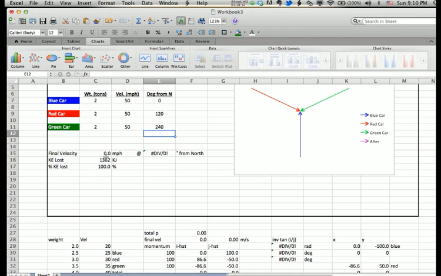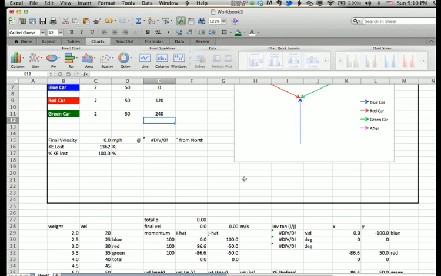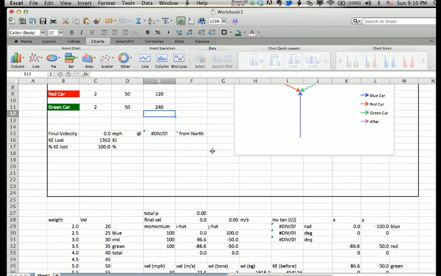It's not moving actually. So what I want to do is I don't want this division by 0 part in there. So I want it to say like, final velocity. Instead of all this stuff, I want it to say like none. Like there is no final velocity. Okay. Or maybe I could just make my angle from north be 0.